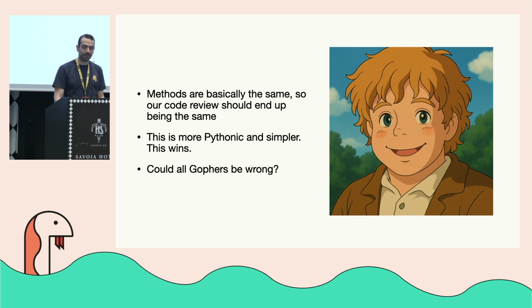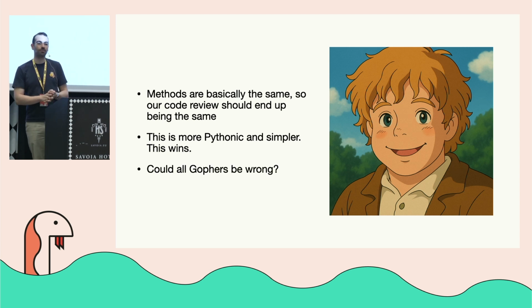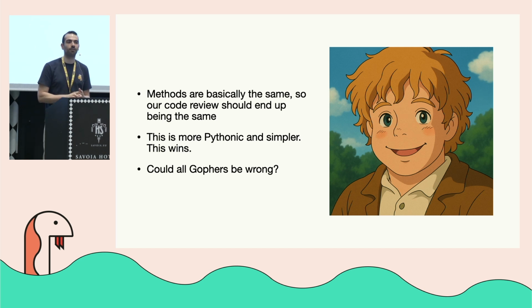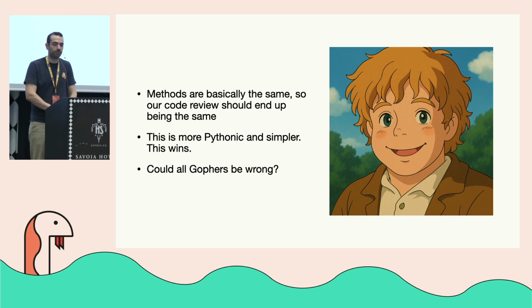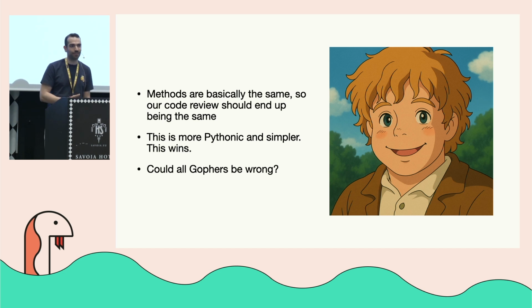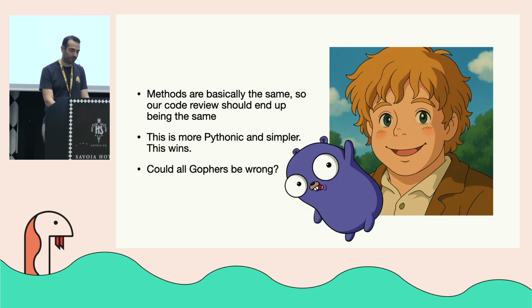But then why is it used in Golang since it's so complicated and twisted? Are all Gophers wrong to use this? Are they missing something simpler, like method chaining and the builder and chain pattern? Why is that not used there? And I think every time we ask ourselves a question like this, it's better to assume that we're the ones who are wrong, because the people who worked on Go are incredibly smart people, and we can only hope to compare in our life. So why is Go different?